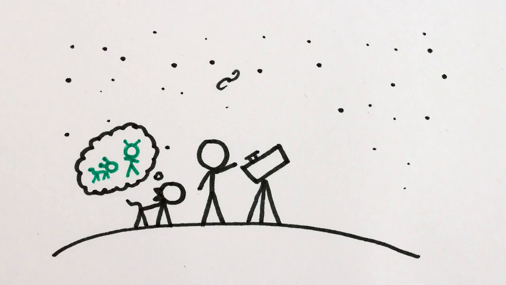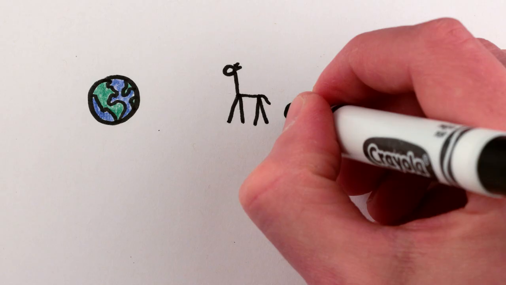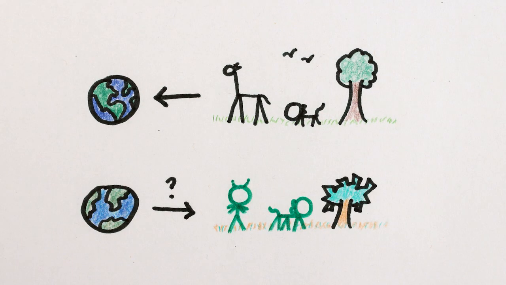When we think of looking for extraterrestrial life, we tend to focus on Earth-like planets, that is, planets with conditions that are similar to our own. Life exists on Earth, the logic goes, so Earth-like conditions are probably a good bet to find more life.